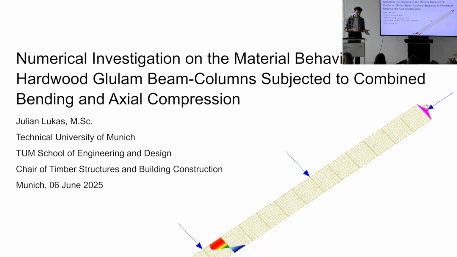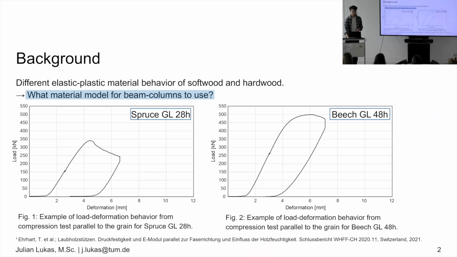In my research, I wanted to focus on the material behavior, because hardwood differs a bit from softwood, and I wanted to re-evaluate how this contributes to the current rules of Eurocode 5. Because in future I plan to do more research on in-plane buckling of glulam made of hardwood, for example beech or oak and something like that.